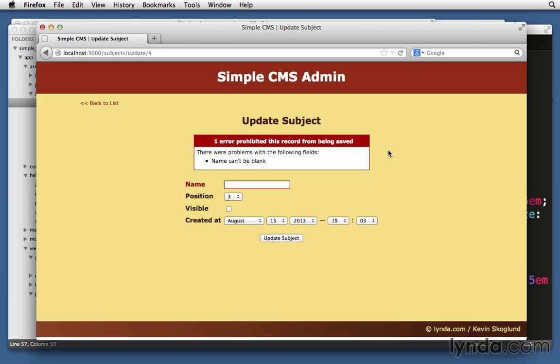This is a common way to display errors in Rails, but it's not the only way. You can use these methods and customize them for your own needs. For example, you might want the error message to display next to the name so that it tells you right over here to the side that there's a problem. Or maybe it's above the field that you want to display it. Instead of having a border around it, you could turn the whole field a different color, or you could add some extra HTML that appears after it. All those kinds of things are possible by using the various helper methods that Rails gives you for displaying form errors.